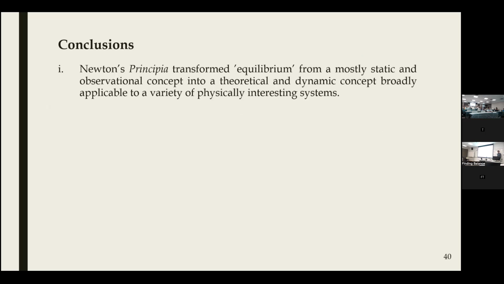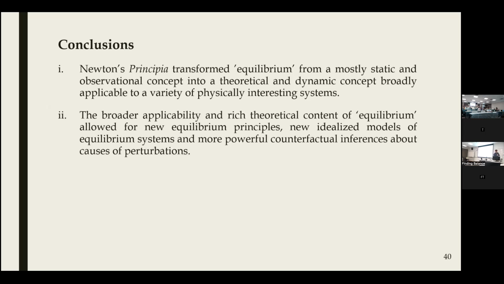I tried to discuss how Newton's Principia transformed our concept of equilibrium from a mostly static and observational concept into one that's characterized in terms of a more general theory, a theory that is a dynamical theory. It speaks in terms of forces, further analyzes causes of motion, not just motions themselves, and thereby makes the concept of equilibrium broadly applicable to a variety of physically interesting systems to which we couldn't apply it before in a fruitful way.